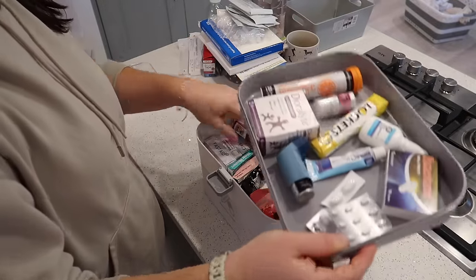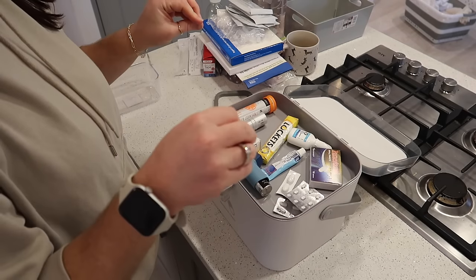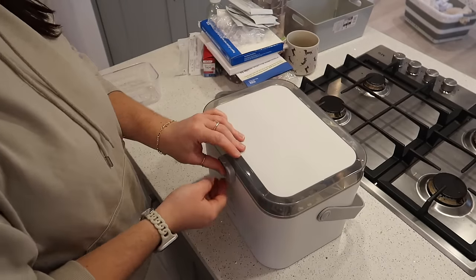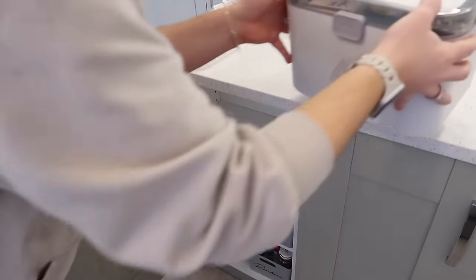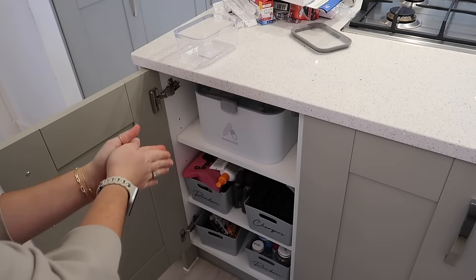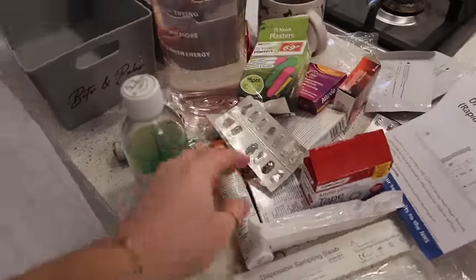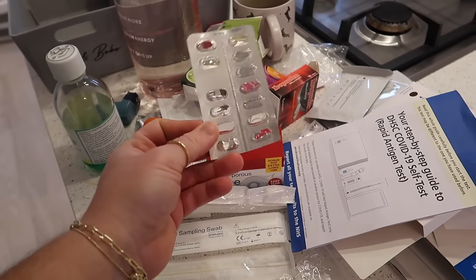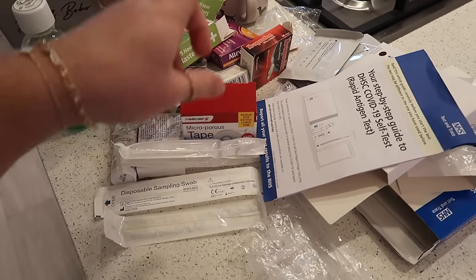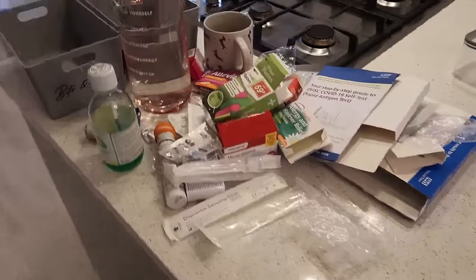I know that doesn't look super organised, but it's not about that — it's about it fitting and being compact. On the top here is all the stuff that we grab the most, so like our vitamin C and paracetamols. Close that up, seal it. I did put on the handle — I so hope this fits. Oh my gosh, yes! Perfect. This is all the stuff that is going in the bin: out of date mouthwash, medical mouthwash, tablets where there are only two left in the whole thing. I emptied the plasters and decanted them into a little container. Look at all of this junk that was all just in there in the cupboard. Check your cupboards, guys.